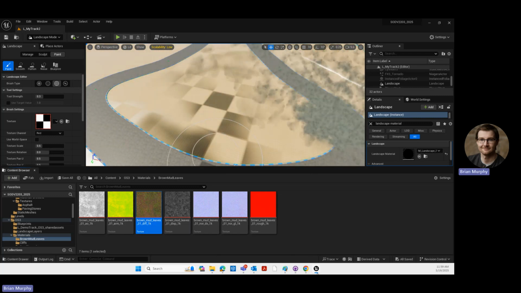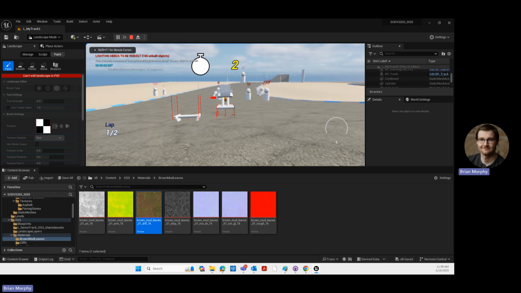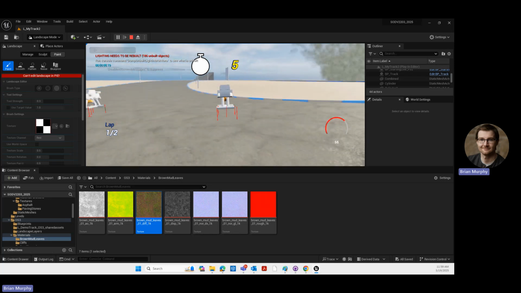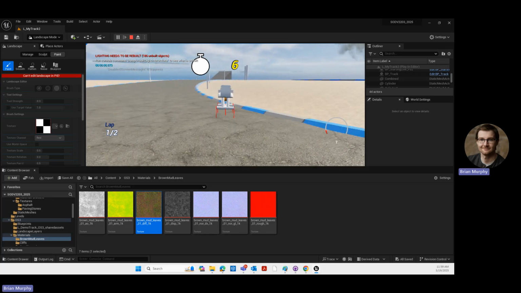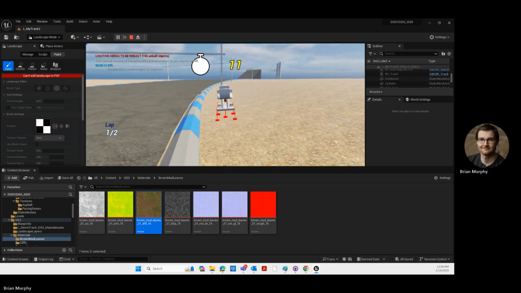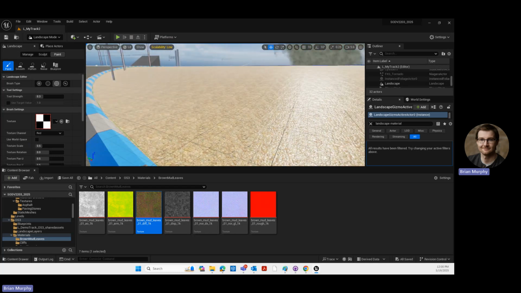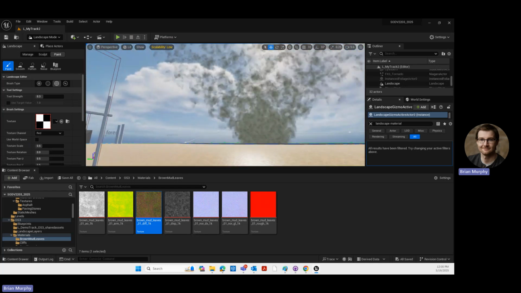What else can I show? If I press play, this is another common issue that we run into with these. Here's just my little demo level. If I look at my landscape, there is something that stands out to me, and that is, it's very obviously a repeating texture, right?